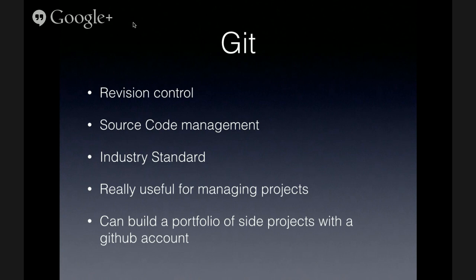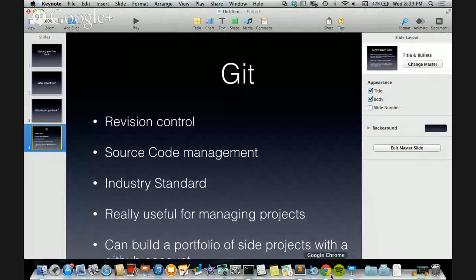Git's great. If you accidentally break something, you can go back to the last branch or the last commit pretty easily and go back to a point when you had working code. And it's also the industry standard, so if you go into a job or anything, you'll probably have to use Git anyway. And it's also great for demoing the things that you've worked on. If you have a GitHub account, you can kind of have a portfolio of your own side projects. So let's get started by creating a GitHub repository and making our first commit to it.